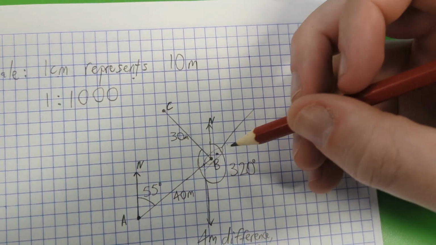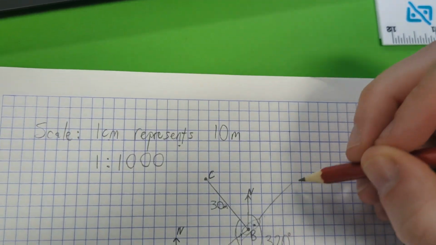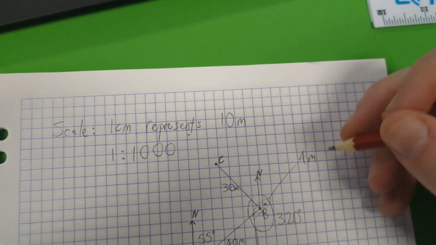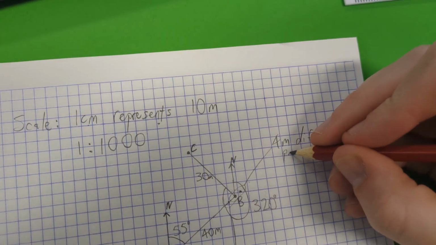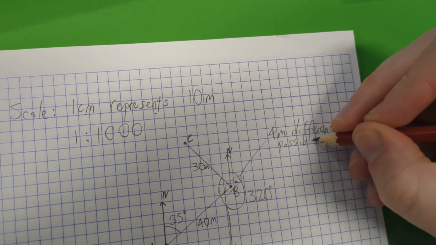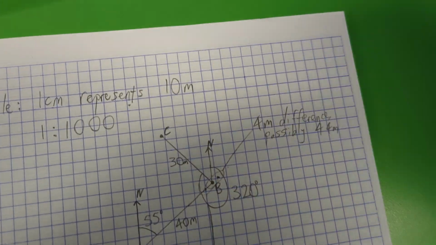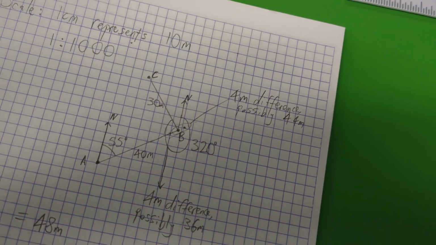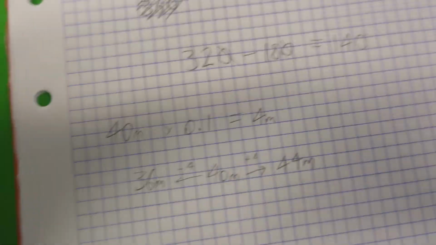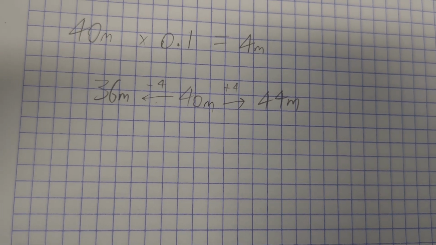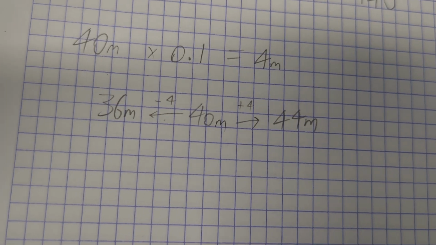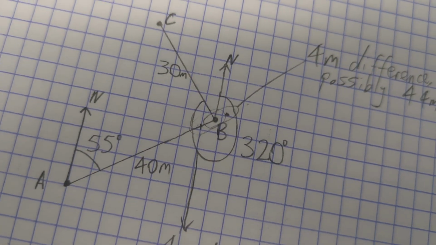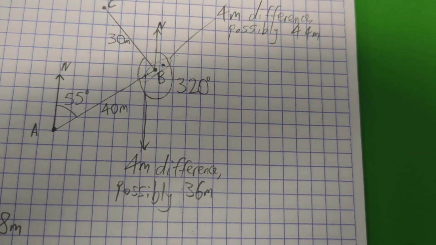I've circled these 2 dots, like the overshoot one and the normal one, and I've drawn a line. 4 meter difference, about the same. Possibly 44 meters. You just have to kind of show me that you know what you're doing. Show these calculations too, that'll help you. You've worked out 10% of 40, and now you are saying, well, what if it was 10% under, what if it was 10% over? You've drawn the dots on the diagram, and you've labelled them. Cool.